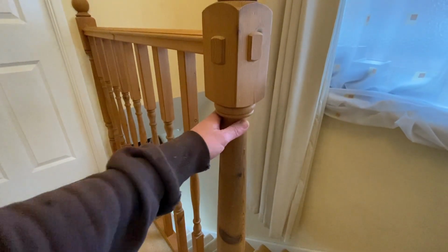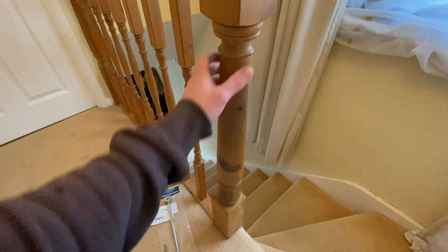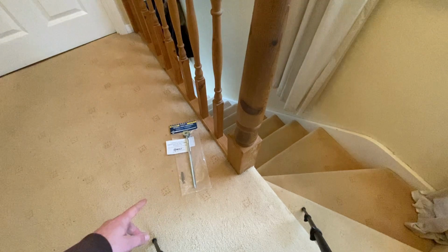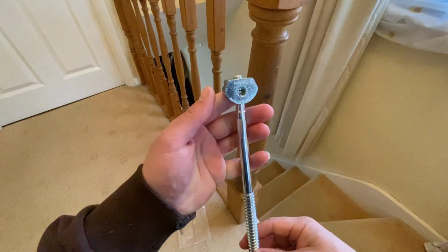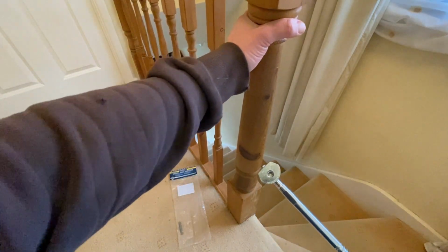So it's no good. We're going to revamp this, we're going to paint it all white and we want it all back to nice. So what I'm going to do is make sure that this is fixed in properly. To do that, I've got one of these newel post fasteners, these kind of ZipBolt things. I've never used one of these before, but by all accounts they do a great job of really pulling that in and really making that really solid.